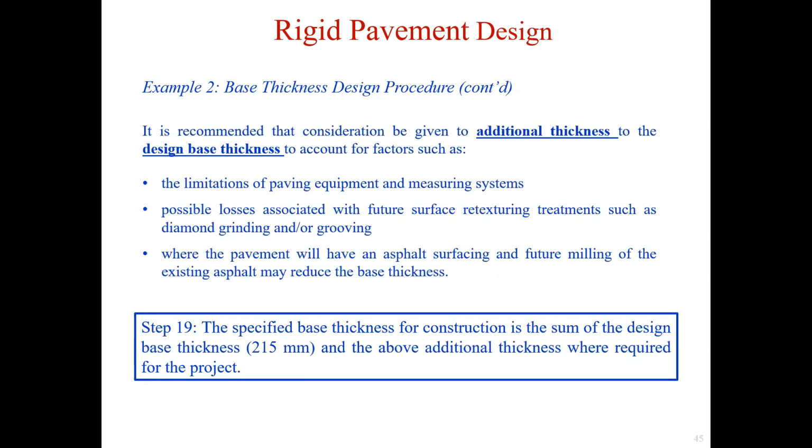Sometimes we need to consider adding additional thickness to the design base thickness to account for the following factors. If there are any limitations of paving equipment and marine systems, or future surface retexturing treatments such as diamond grinding and/or grooving, these may lead to possible losses of the base thickness. Or if the pavement has an asphalt surfacing, the base thickness may decrease due to future milling of the asphalt.